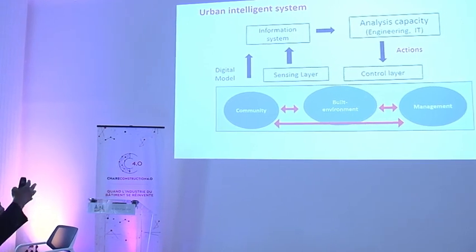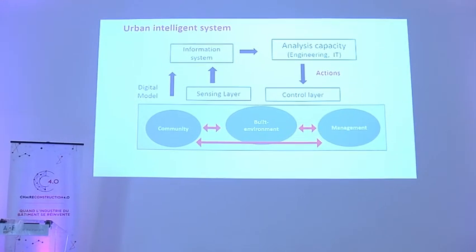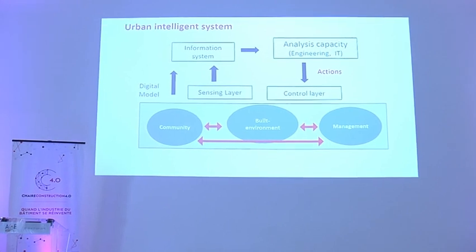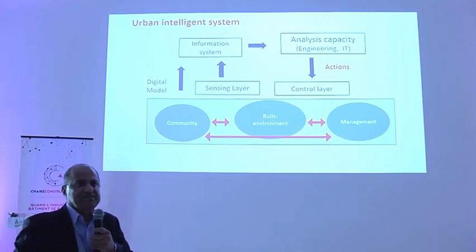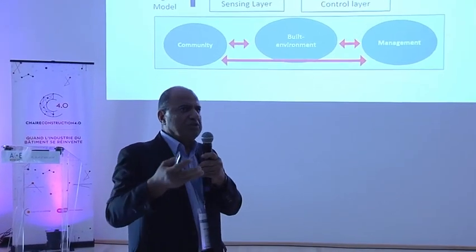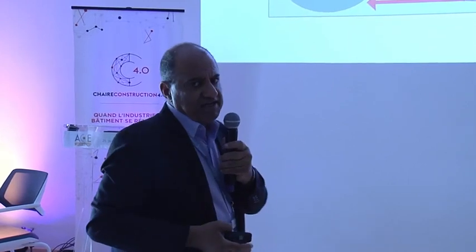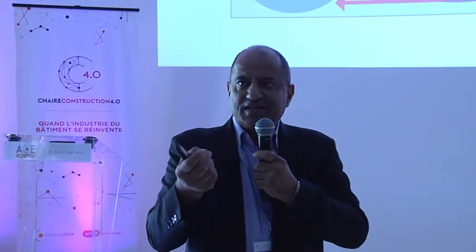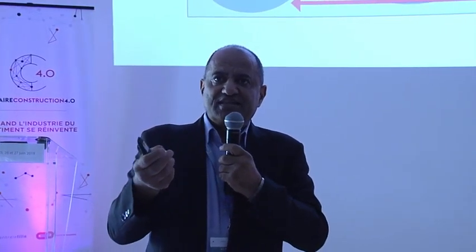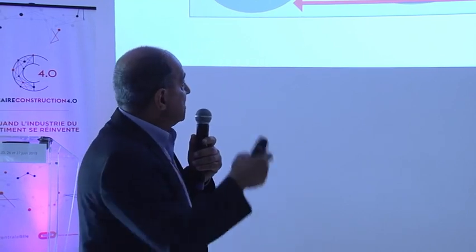One of the first steps is how to transform this city using a digital model and put it in an information system. How can I describe my city, my district, my structure, and so on, and put it in my computer and my information system? Second thing, which is very important, is the sensing layer. How can I feel things in the city? Then I will add some sensors and other things. So the sensing layer is very important.